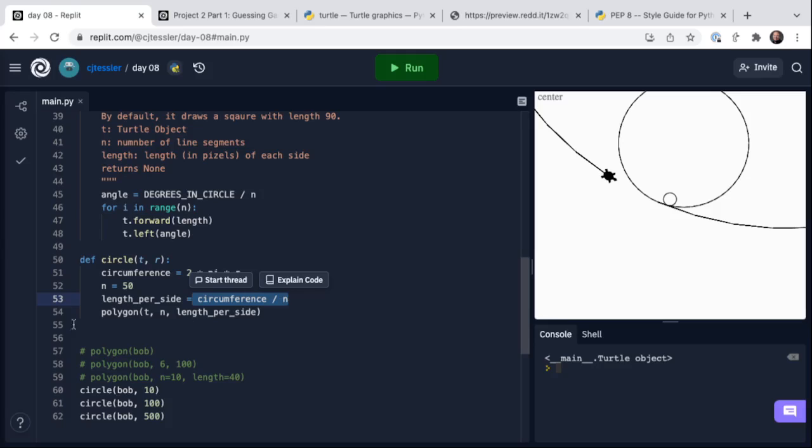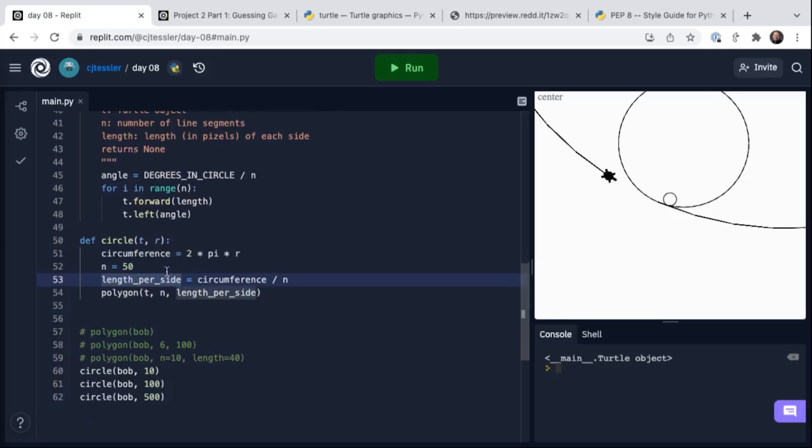Well, the thing to do is, this n is kind of the issue. As n gets larger, we do have to be a little bit more careful about the circumference and the length right here. So what I'm going to do is, like I said, I don't really like just random numbers that don't have any relationship, like 50. Why do we choose 50? It seems very arbitrary. So let's adjust this.